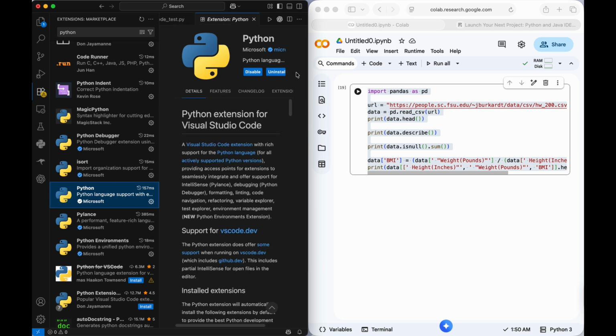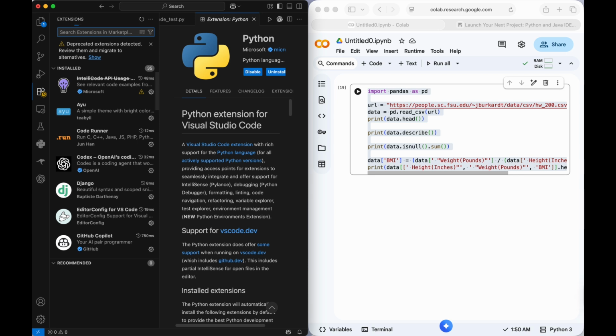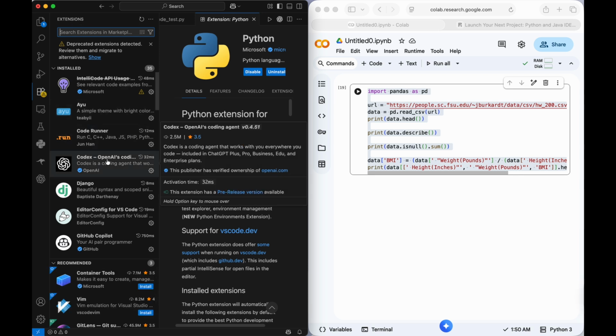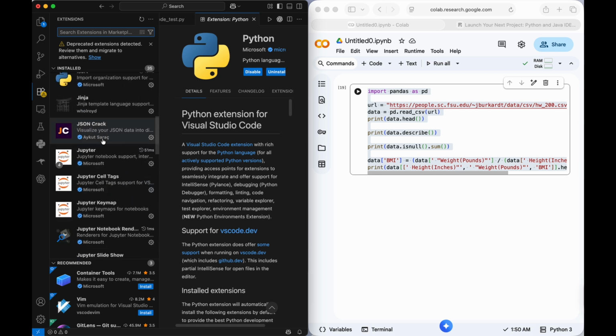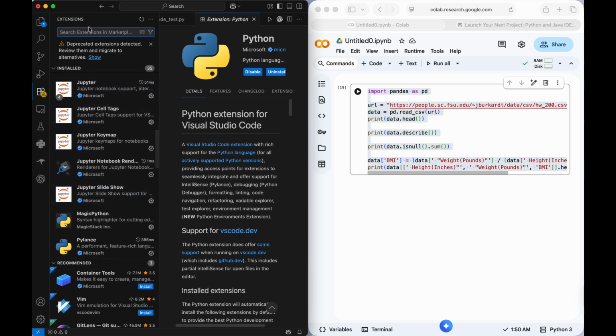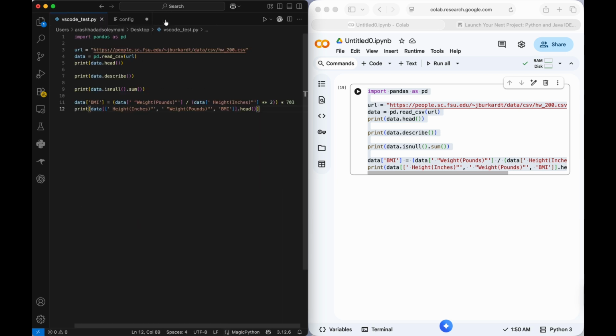Here I have installed it. For you, it may say install. You click on it and it will automatically install on your VS Code. You can search whatever you want. For example, Python, JavaScript, Codex for OpenAI, Django, lots of things. GitHub, Jupyter. That's it.